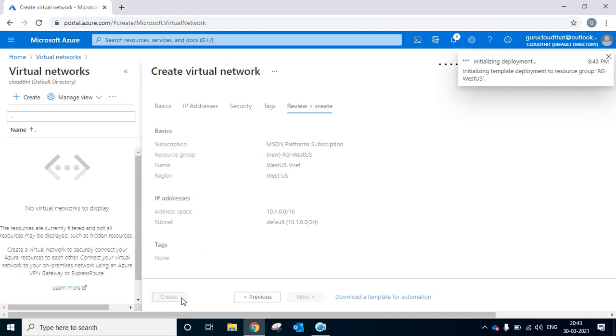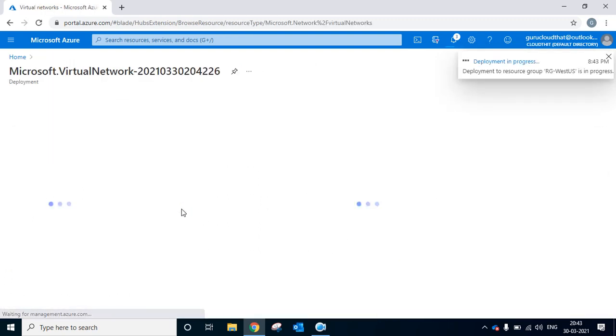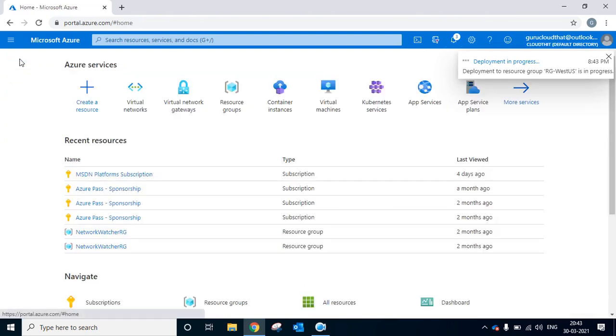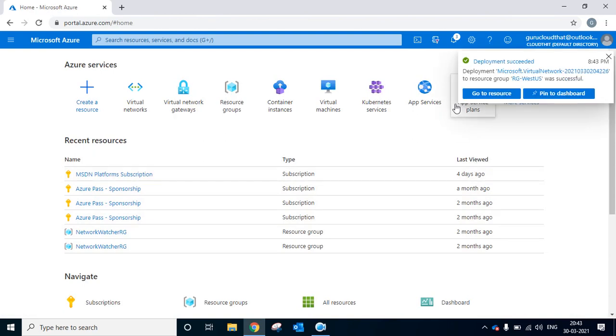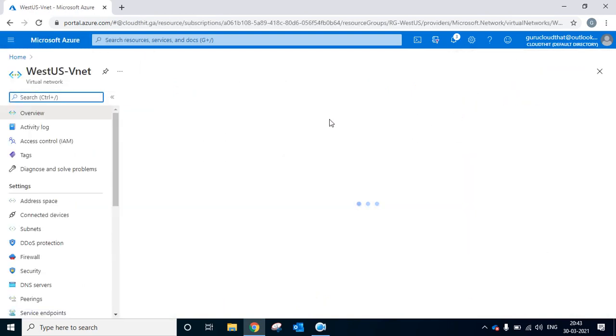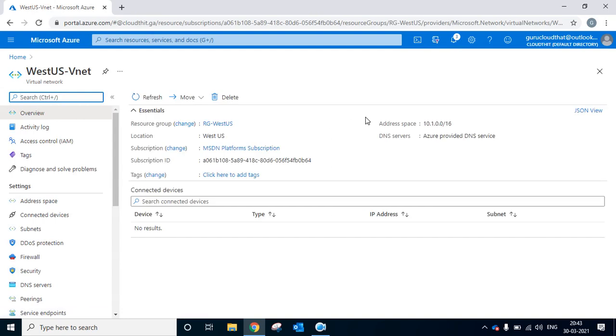The moment you create, I will now create two virtual machines and try to communicate with each other. It will not work until we enable the peering, and then it has to communicate. In real time, we keep one as development, one as production, and one for UAT. Let's keep UAT always in a different region, and both production and development, if they are in the same region, then how you communicate with the other region is also possible. Usually we keep it like that.